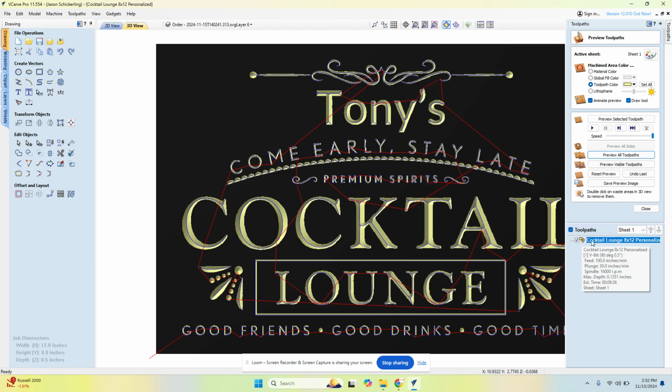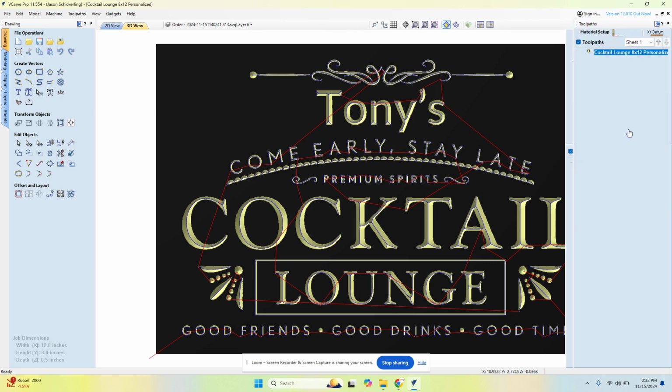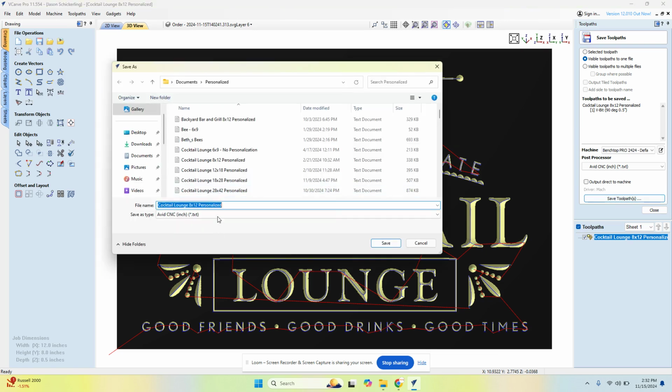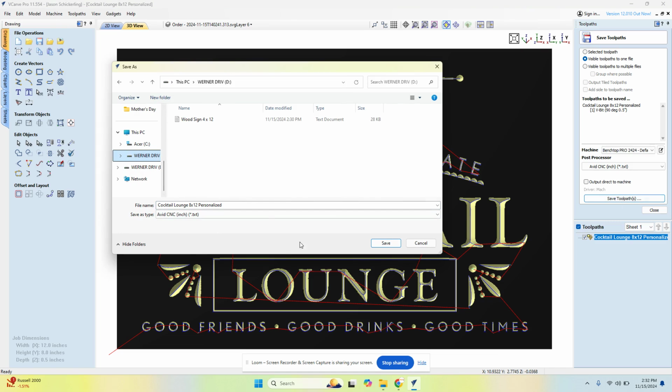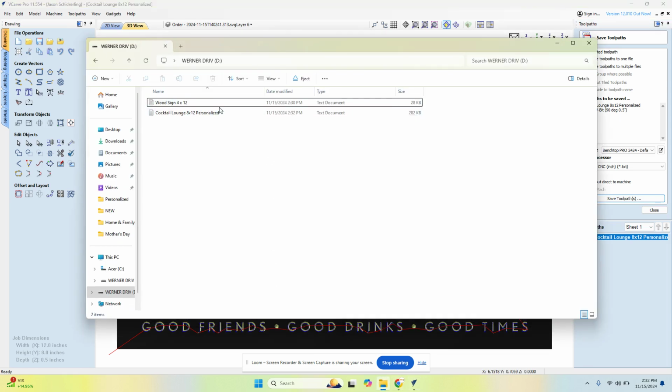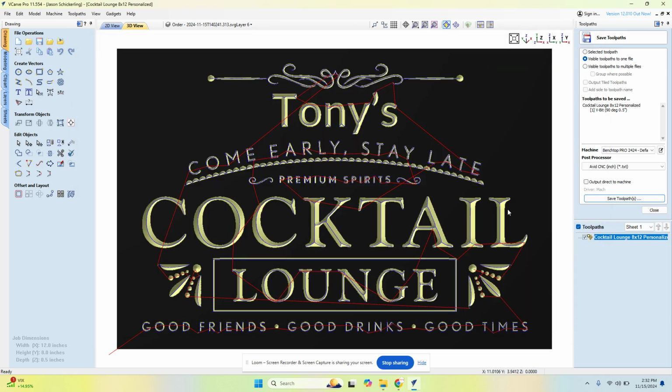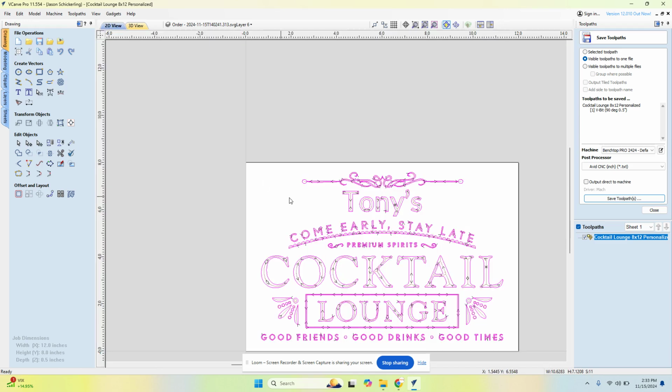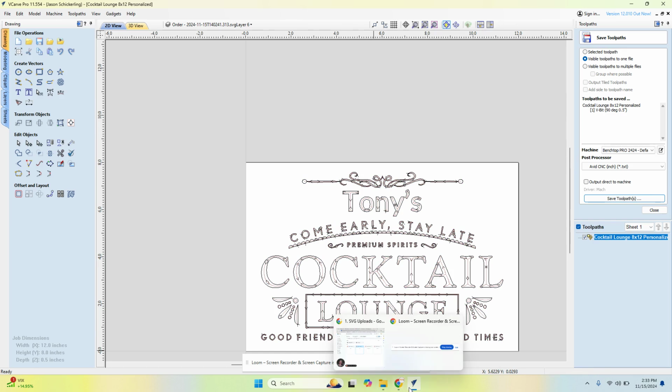I select the tool paths here. I hit close, I hit save, and I save the tool path once again in my thumb drive here. So I'll save that out, and you'll see it here. You'll see a second sign here, and that again, I'll export that out into my other machine that's used to actually carve the wood, and we'll have future videos on that. So we'll do just one more for an example here. So that's my next order.